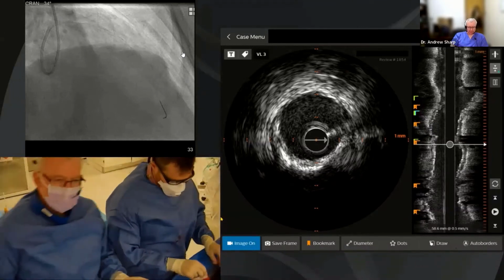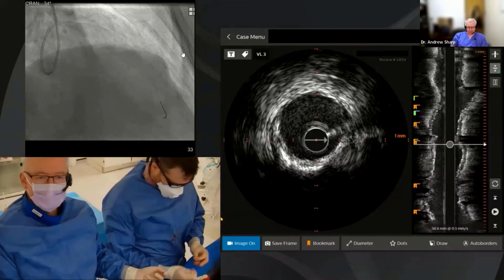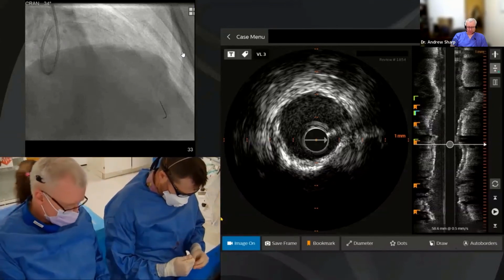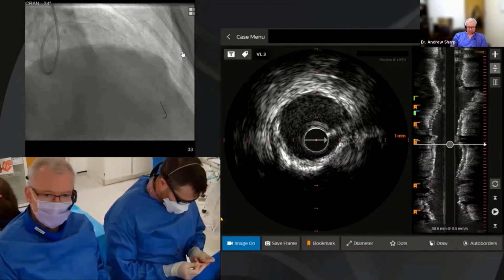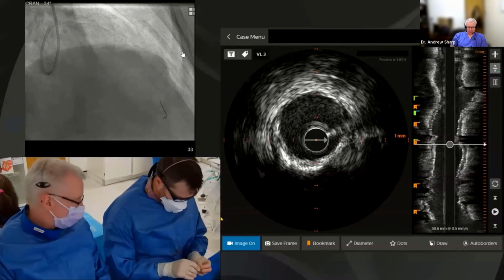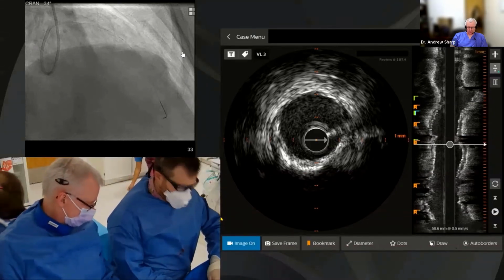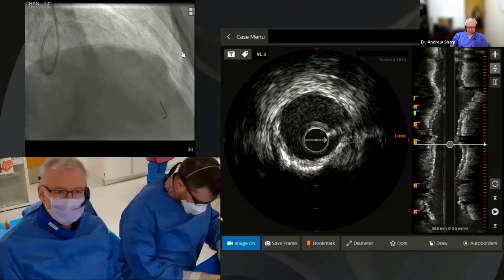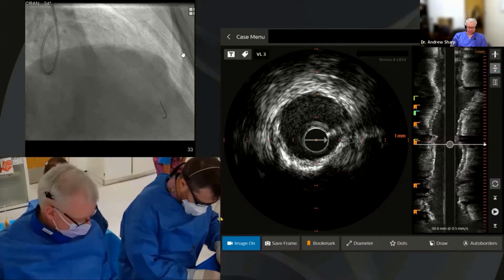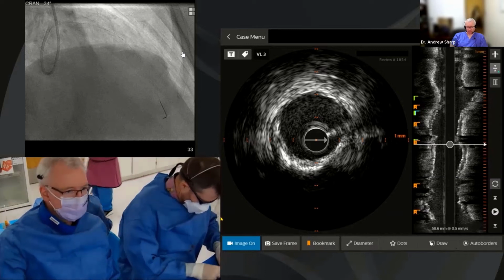So we do have to be a little cautious here because the nose of this balloon is either going to be too proximal to the stent or it's going to be beyond the diagonal. But that septal that sits just beyond the diagonal will give us a bit of leeway here. Yeah, I think that's a really important point. That you've got a little bit more space than you think in the kind of confluence of the bifurcation. Yep.